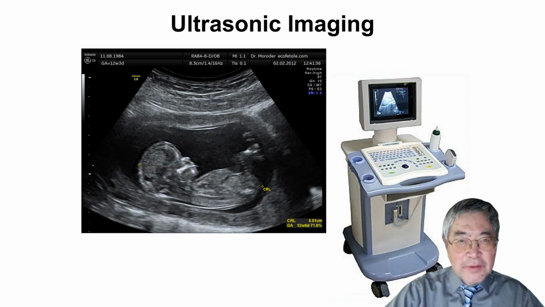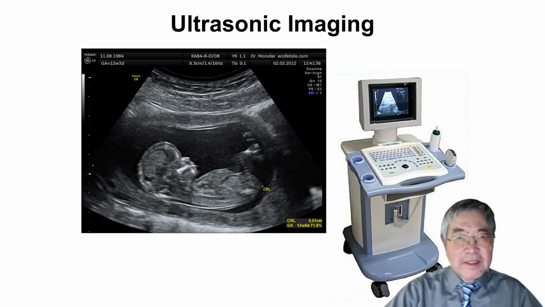So how does ultrasound work? It operates based on the principle of mechanical vibrations. In ultrasound imaging, we use a device called a transducer, which contains piezoelectric materials. These materials can generate high-frequency sound waves when subjected to an electric current. These sound waves are then sent into the body.